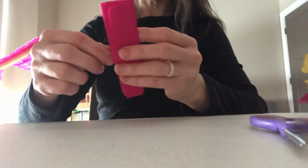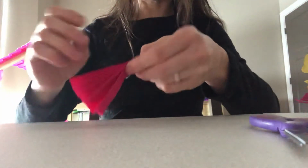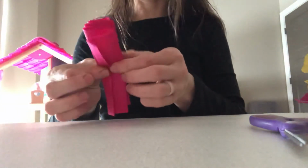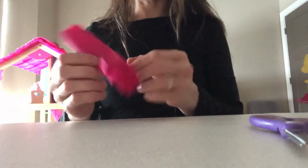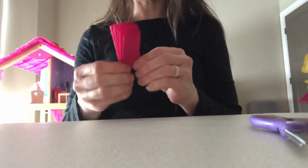Some people use fishing line to tie the middle, especially if they're going to use the bottom half of the fishing line to tie the flowers to something. It all just depends on how you're going to use them in the end. You could still tie a string around this after you get to it. I just like how this holds it in place better than the fishing line because it swirls all over the place when you're using it.